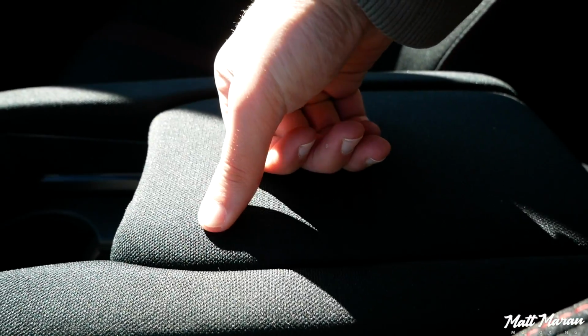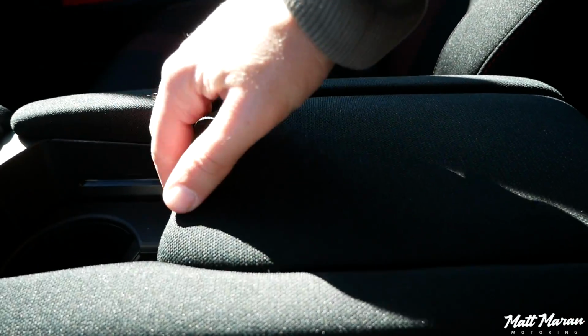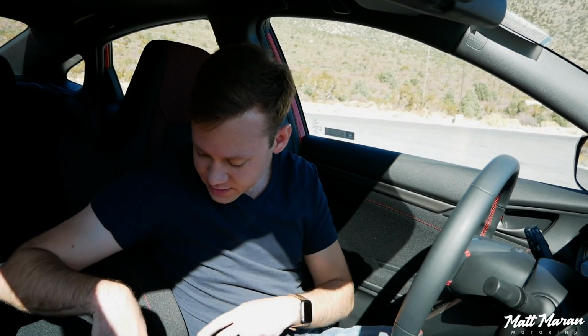You also have this little center armrest, and while it's nice to have the center armrest, it is kind of this rough material for this cloth. I wish this cloth was softer, smoother. It's got a little bit of padding and give to it, but it's still a little firmer than I would personally like, so just an interesting thing to note there.